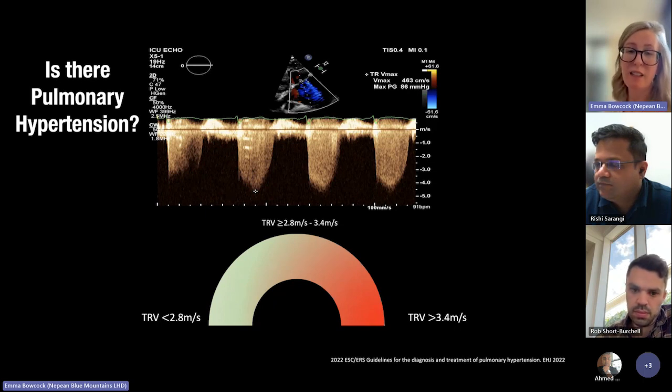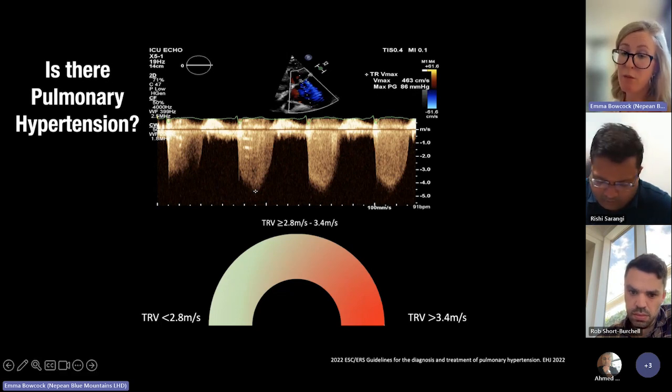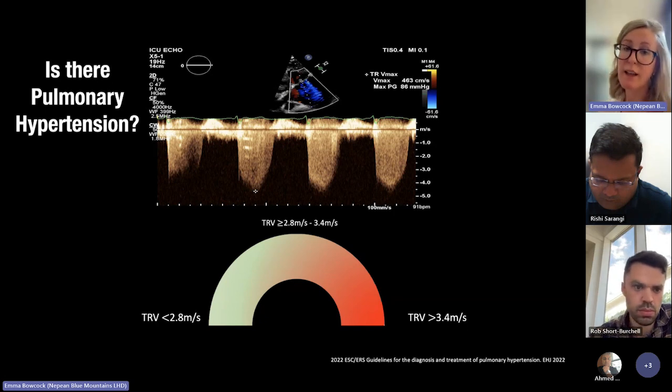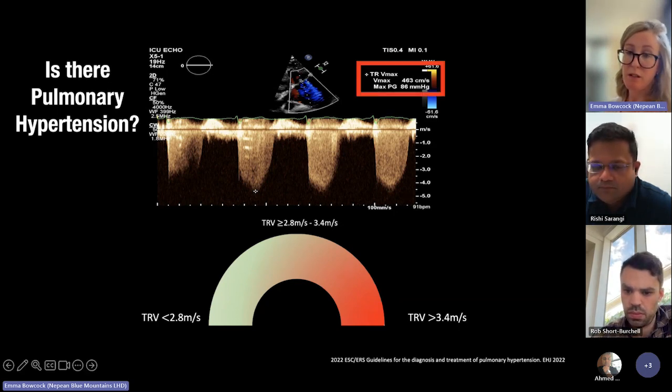So severe TR and RV dysfunction, hey, so if you've got an RV that can't generate that pressure, you're not going to get that big gradient difference between the chambers as well. Very nice. And then if we increase our index of suspicion when we're getting over 2.8 to 3.4, and then more than 3.4, it's highly likely that there's significant pulmonary hypertension. And this patient has clearly severe pulmonary hypertension, and it's likely to be chronic.